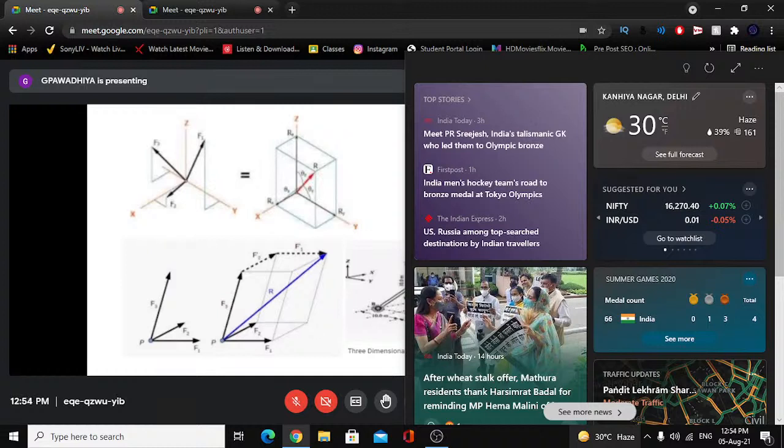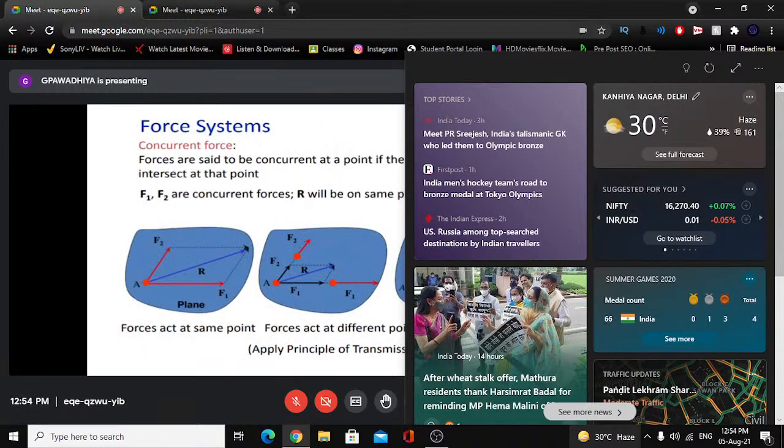One space truss example is this, in which two forces are there. One is 80 kilonewton in the x direction at joint E, and in the y direction at joint E it is 40 kilonewton in this space truss. So these forces are non-concurrent, non-coplanar. These are examples of 3D forces. Now here we have the force system. Let's study a bit more the 2D force systems, the concurrent forces.